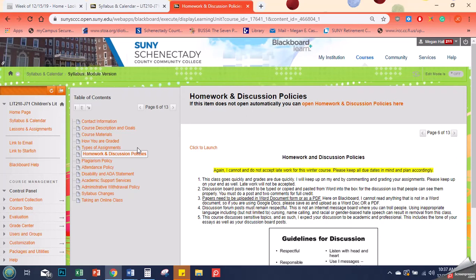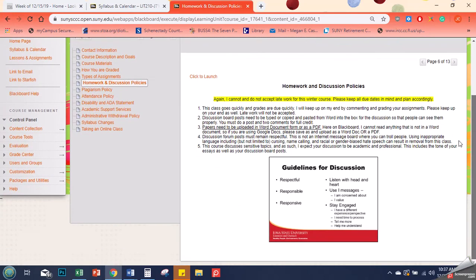In Tangerine, there is... and in Joey Pigza, there are people who have disabilities or neurological differences. So those types of things, just make sure that the way that we're talking about them is academic and professional, and that you follow these respectful, responsible, responsive guidelines for discussion. So the plagiarism policy, the attendance policy are also in here, as well as the disability and ADA statement.